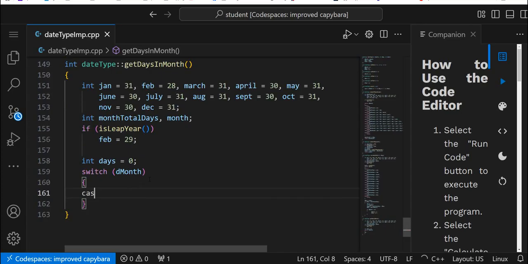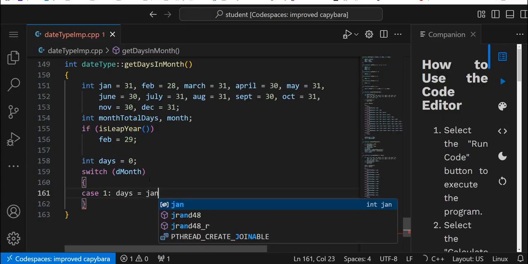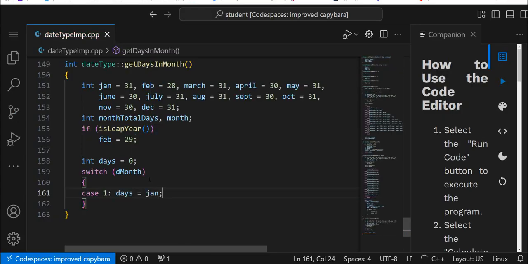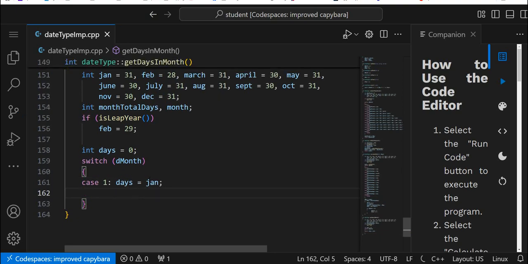Do the same thing we've been doing all day. Case 1, this time we're going to do days equals January. Then we'll need our breaks for this one, and semicolon. From there, break. Now let's copy and paste this.